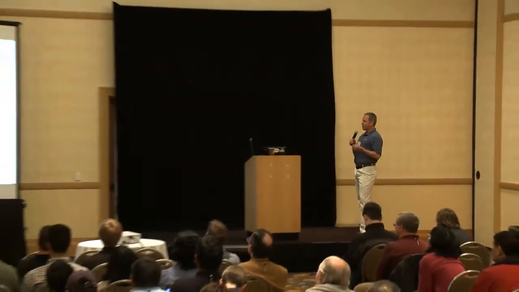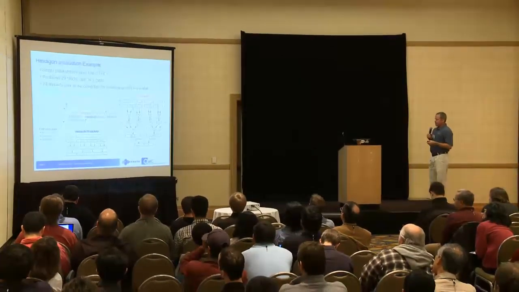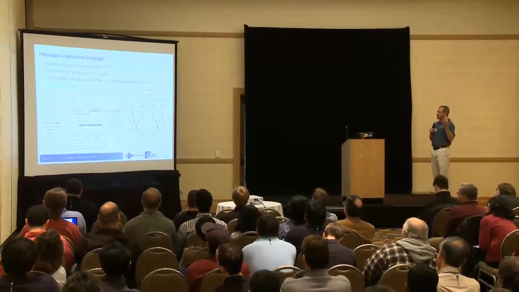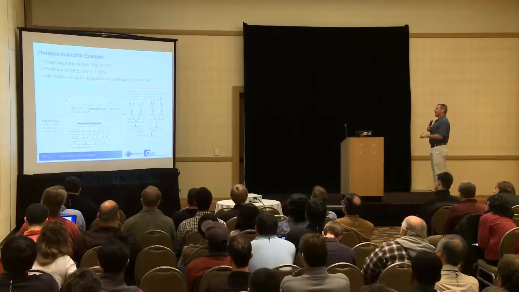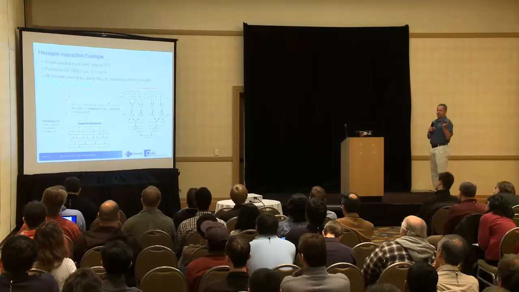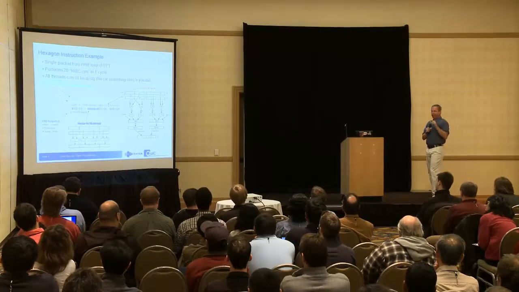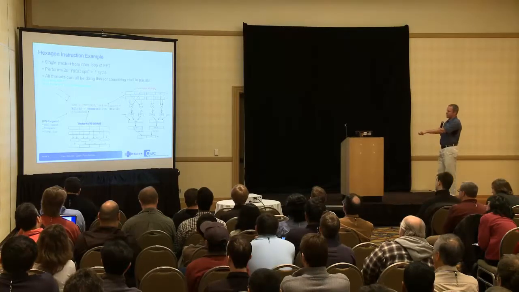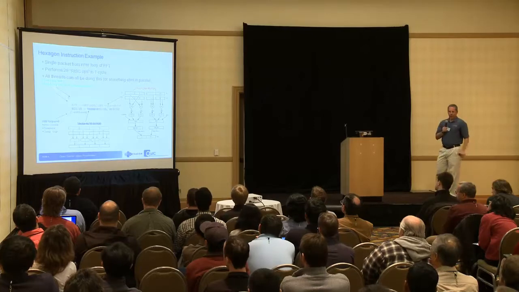All right, so this gives you an example of what the code looks like. If you were in the OpenCL talk a little while ago, the guy talked about packetization. And it kind of threw me for a loop because we talk about packetization in terms of forming packets for a VLIW instruction. So the syntax here, if you see the curly brace, that indicates a VLIW packet.